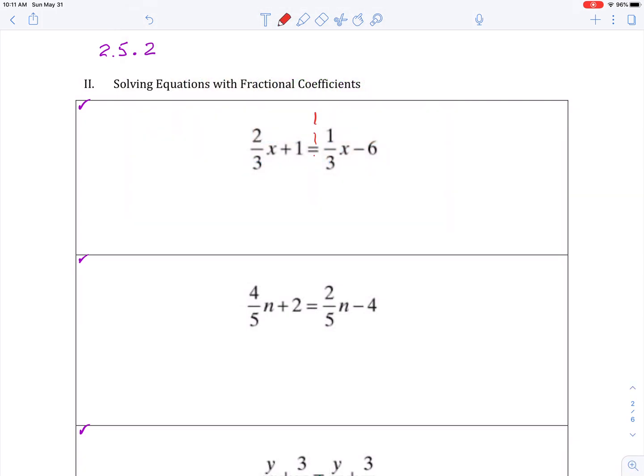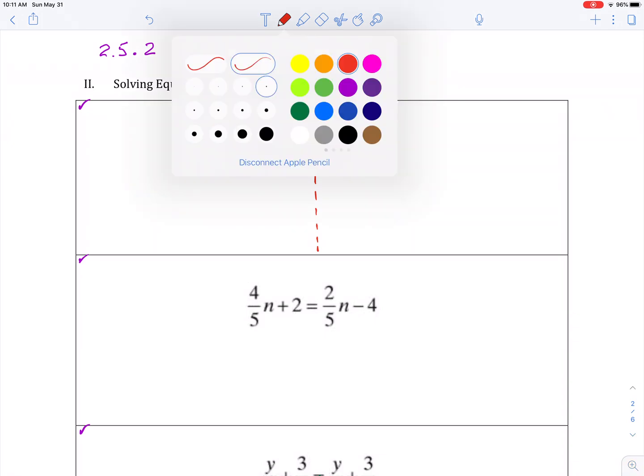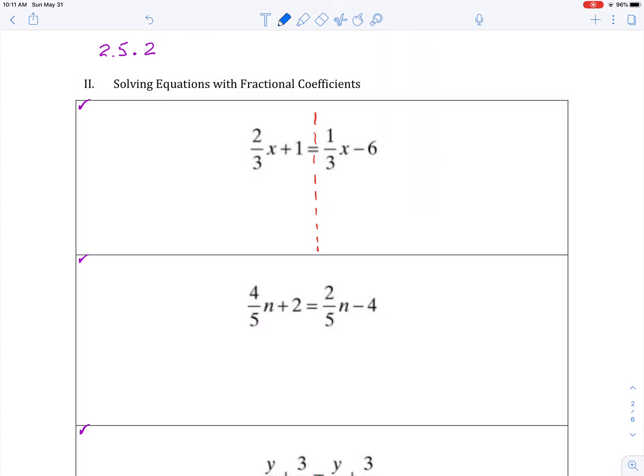I'm going to make sure that we understand left side, right side. I'm going to note that I see variable terms on both sides, so I want to get them together on the same side. I also see constant terms on both sides, so I'm going to move some things around here. I'm going to start out subtracting 1/3 x. Of course, that's going to leave me 2/3 subtract 1/3 is going to leave me 1/3 x. Keep that equals mark in that line. And then I'm going to subtract 1 in order to get the constant terms together on the same side. Whoops, I'm running out of space here.